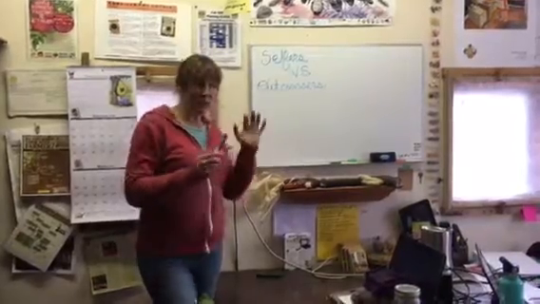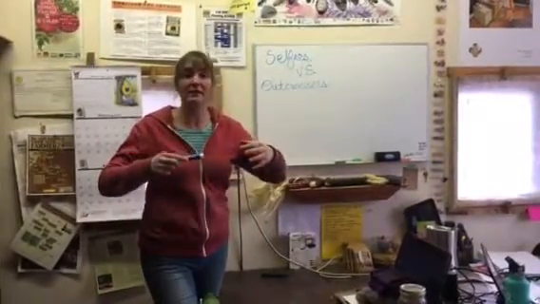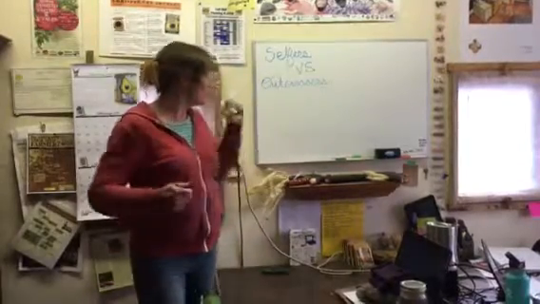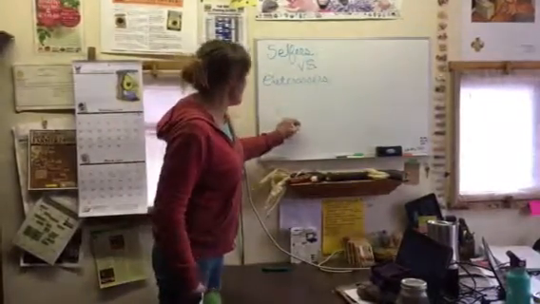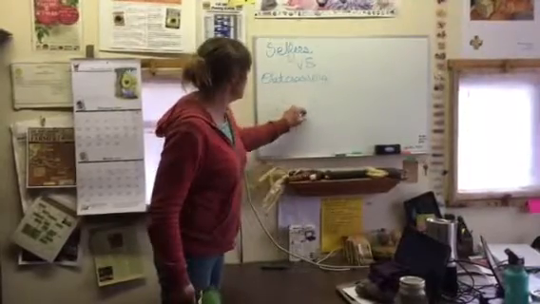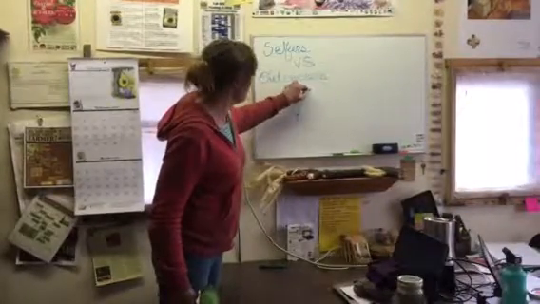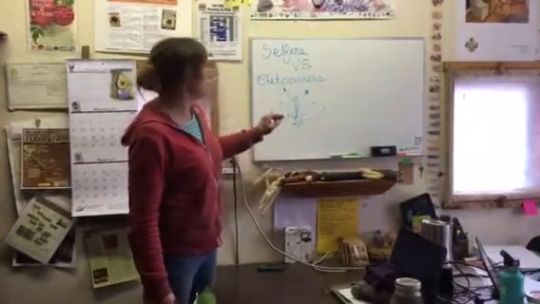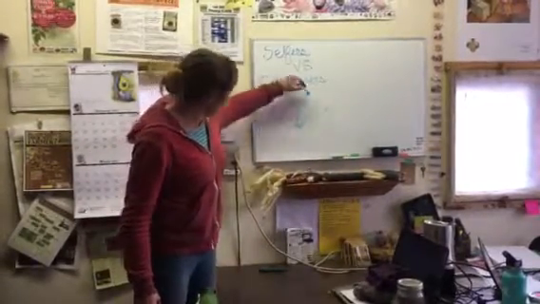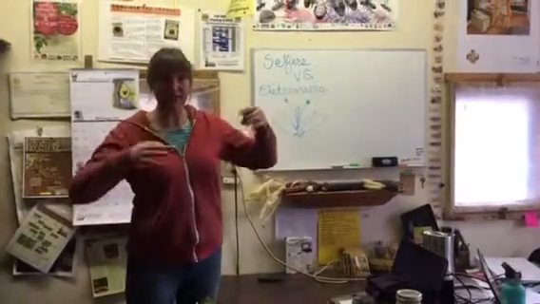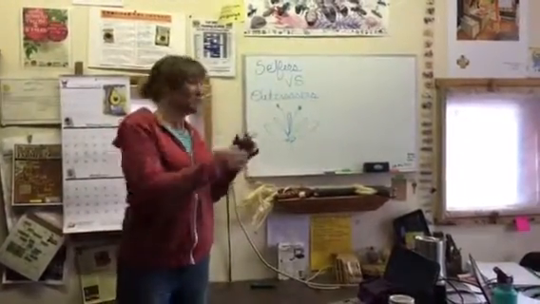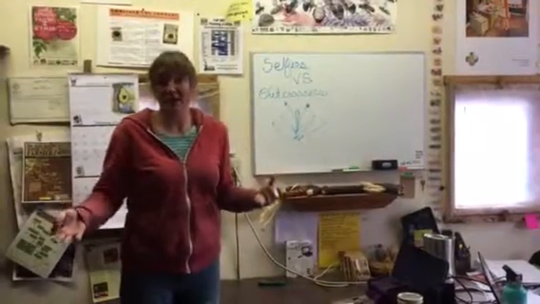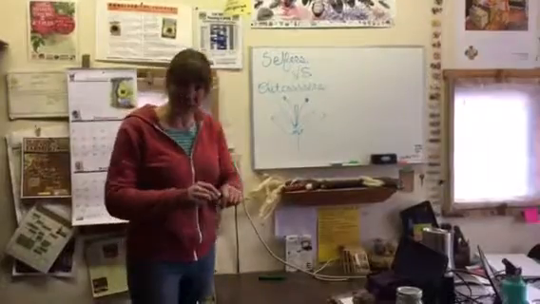So what I want to talk about is how a plant gets pollinated, and then what that means for you as a seed saver. Plants have flowers that, like human beings, are male and female. In this case, I'm going to use this as an example. This is my lovely flower here. The male flowers have anthers, which make pollen, and inside the pollen has the sperm. And just like in humans, the sperm fertilizes the egg, and it makes, in this case, a seed baby. So the seeds are the little babies of the plant.